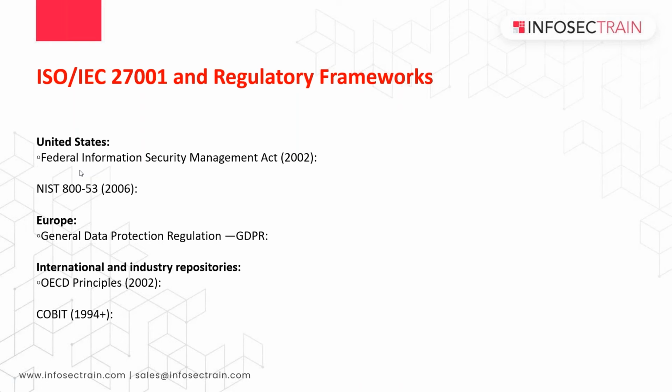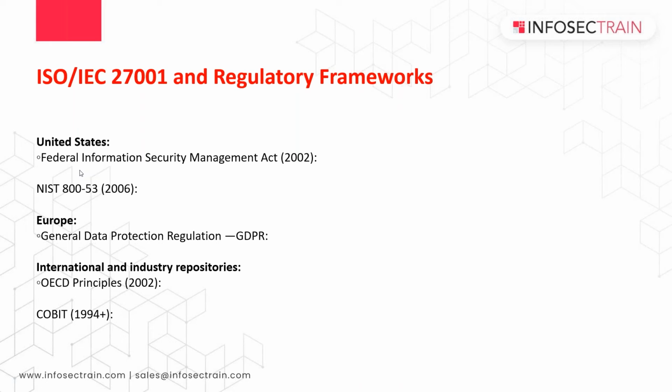In the US we have the Federal Information Security Management Act, which was developed in the year 2002. Now we also call it FISMA. It is legislated information security management which was imposed in 2002. It talks about information systems used by the American federal government, by contractors, or by suppliers, so they can go with this standard and this framework.